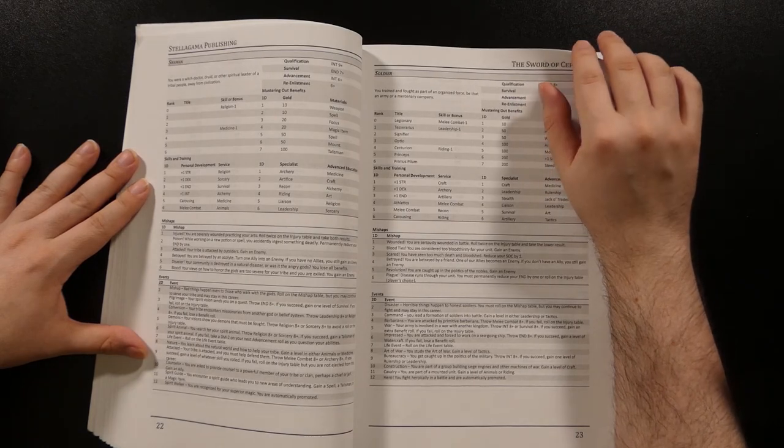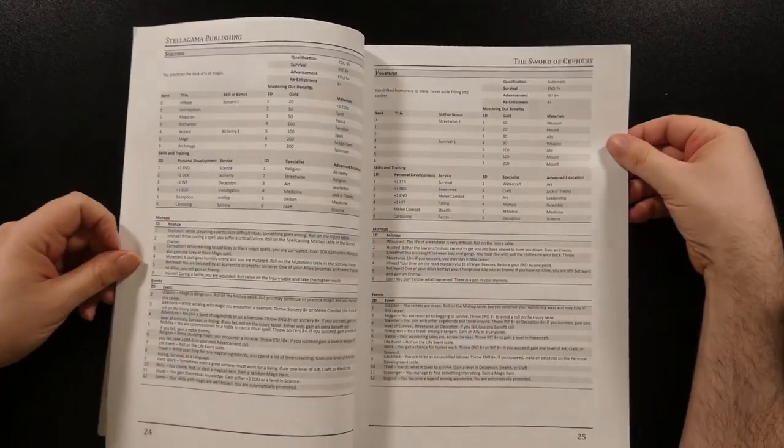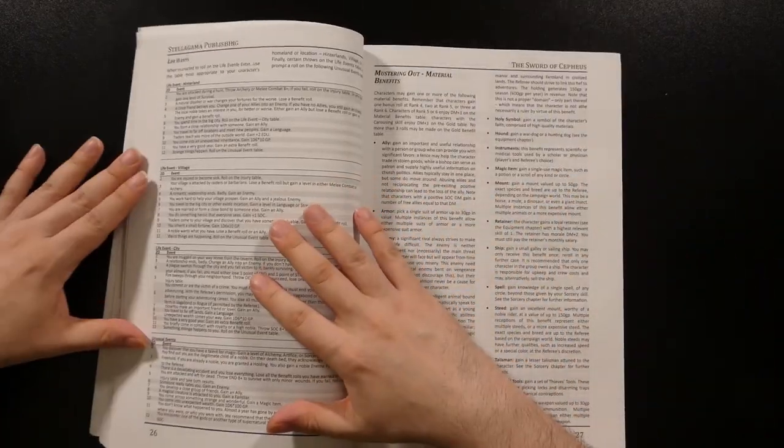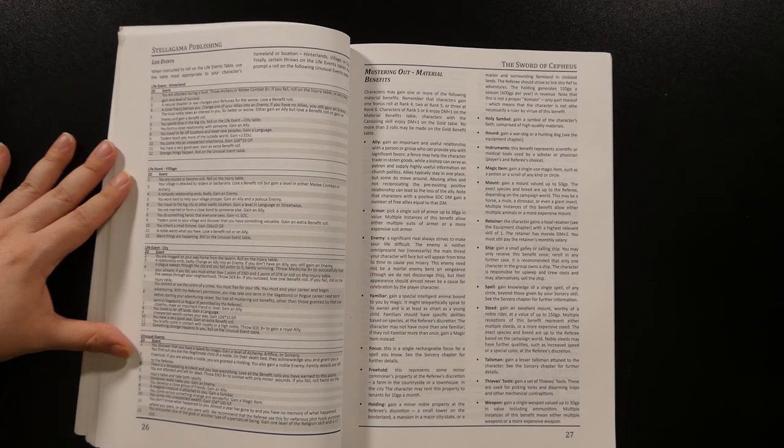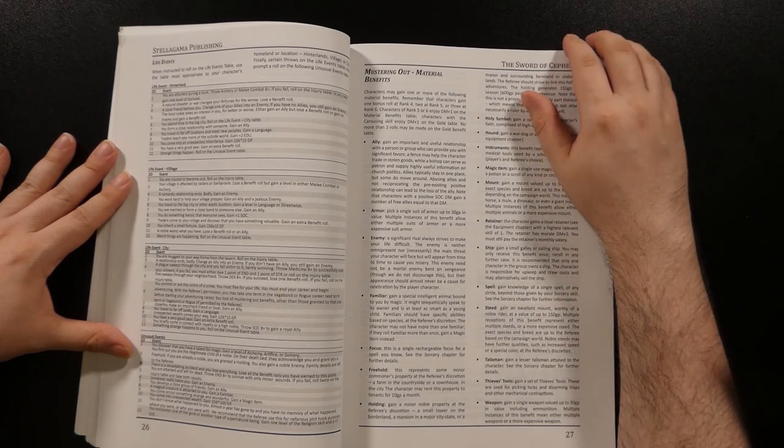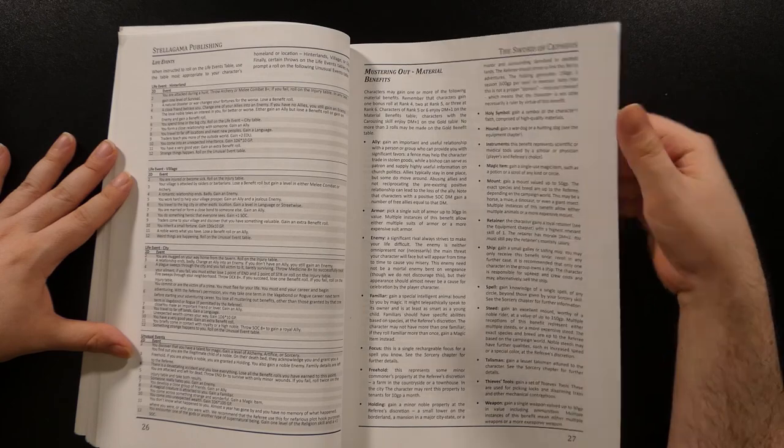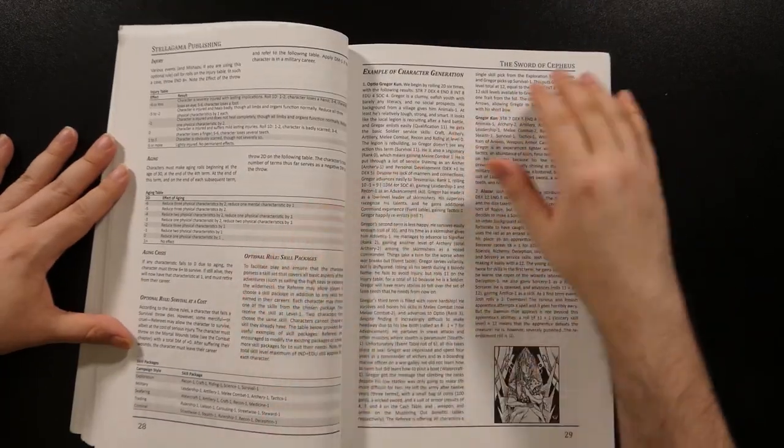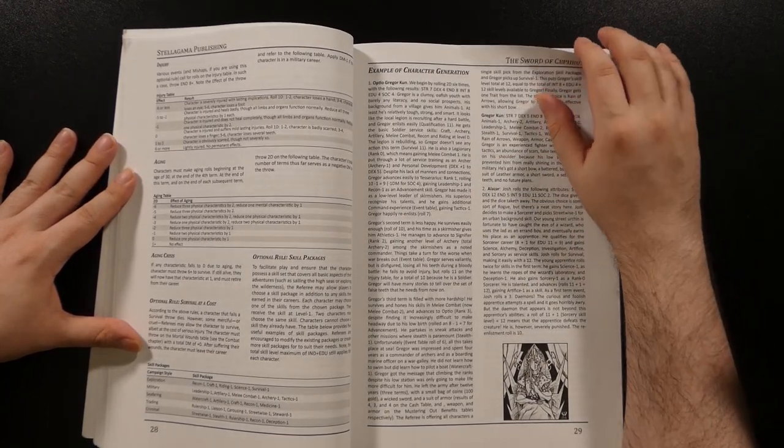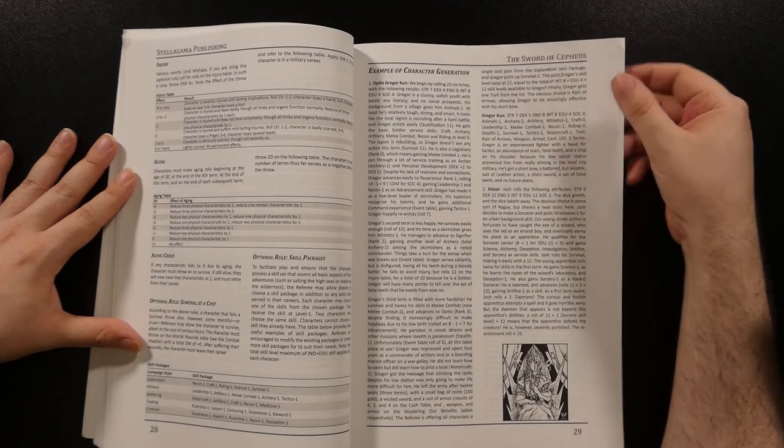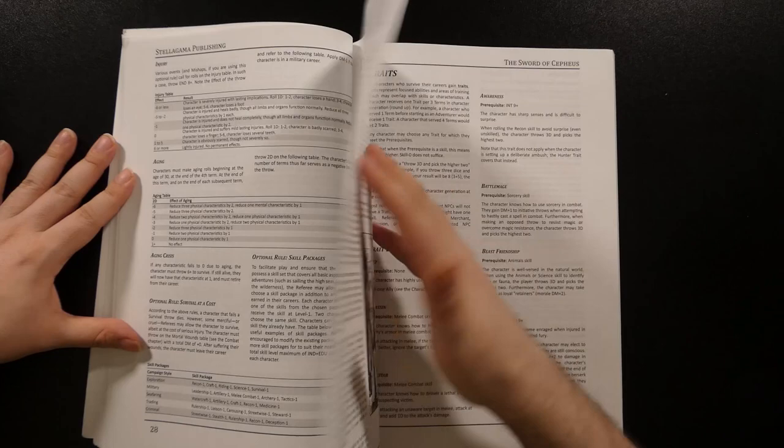After the career descriptions, there's a set of life events that can happen during each character's advancement, depending on where they're based on. If it's the wilds, a city, a village, etc., and then there's a list of mustering out benefits that are basically a set of specialized gear that can be earned during certain career choices. Rules for character generation-based injury and aging are here as well, based on various events and how long a character pursues a career, and the chapter closes out with a very nice set of detailed characters being generated according to the rules, giving a good guideline on how to follow them step by step.